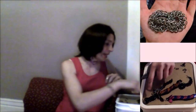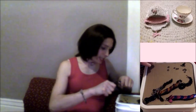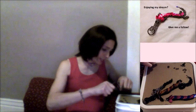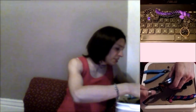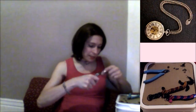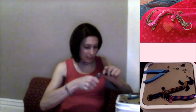Actually, I'd be making the entire head out of 7/32-inch rings, because for the alien male weave, that just works really, really well. Actually, I'll try that on this dragon. It should take about 15 minutes, just clipping little pieces out of the rings and reforming them. Because with this dragon, I used quarter-inch rings, but we had to add extra teeth rings on the side to basically keep the alien male weave. That's one of the problems with not being able to get 7/32 inch rings in black. Kind of a minor nuisance, but by clipping out a little tiny piece of the quarter-inch rings, that'll take care of that problem nicely.